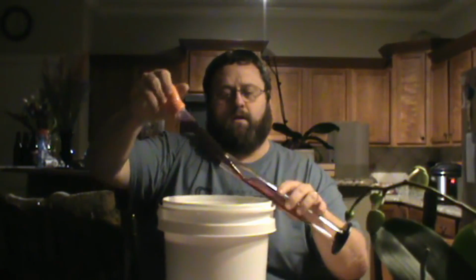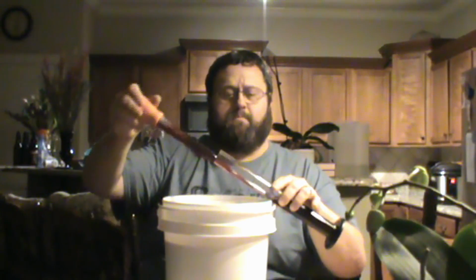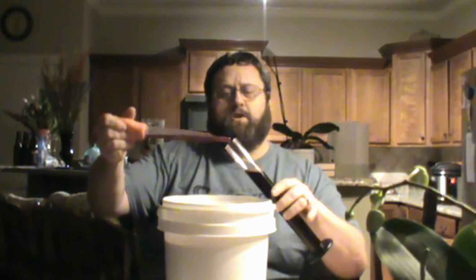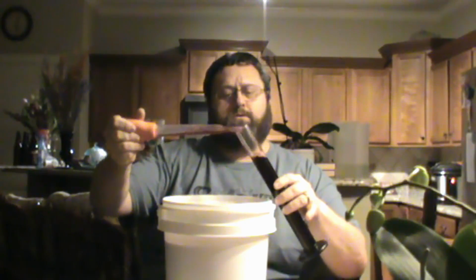Now we've got all of that stirred in. We're going to take another hydrometer reading. So, get my cylinder and my handy dandy turkey baster, and we're going to put in about the same amount we did last time. You never want to fill this up all the way, but you want to make sure you got enough in there to allow it to float.